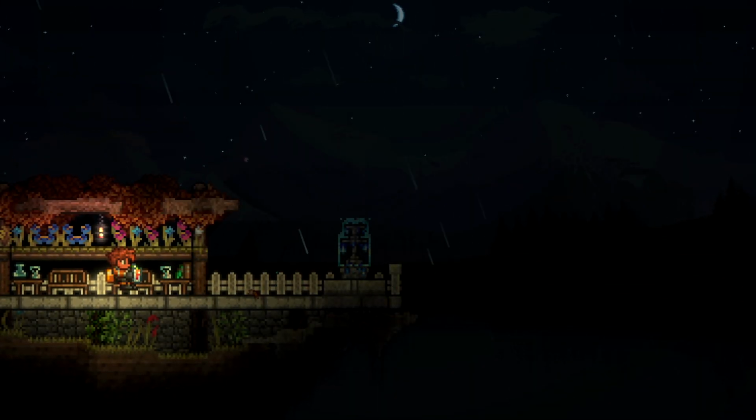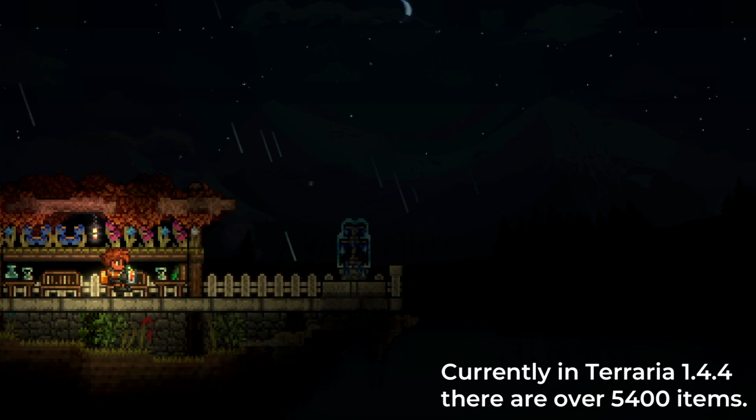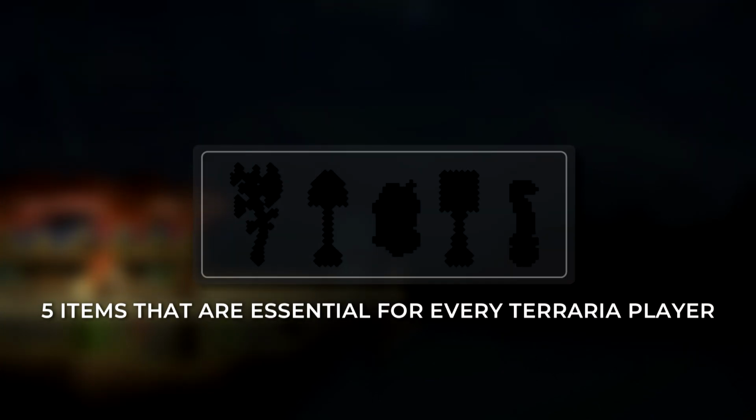Terraria has an incredible amount of items, with over 5,000 different ones that you can obtain during your gameplay. With so many options, many items never even see the light of day. So I've picked out 5 items that I believe are essential for every Terraria player.